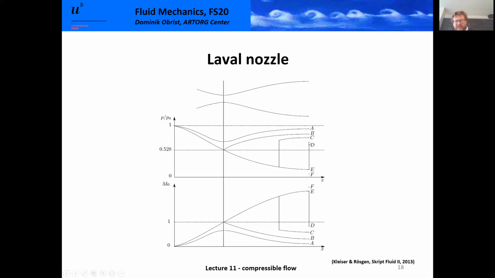Let's see what happens if we further decrease the pressure to PD. Well, if we further decrease the pressure, the shock comes later and later and later until the shock is at the very end of the nozzle. But we still have a shock, just at the end of the nozzle. PE is kind of an ideal singular case where the pressure is exactly such that we have a perfectly expanded flow and there's no shock anymore, and the flow can go out as a parallel supersonic flow. This is like a perfect generation of a supersonic flow.